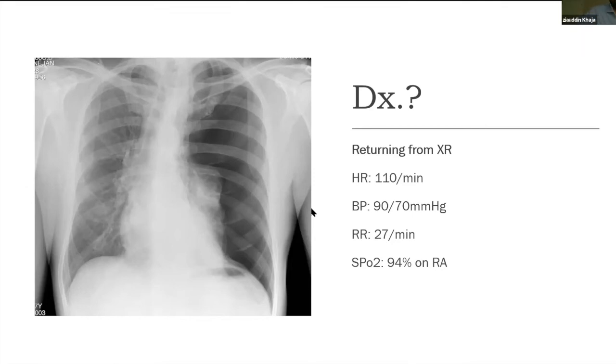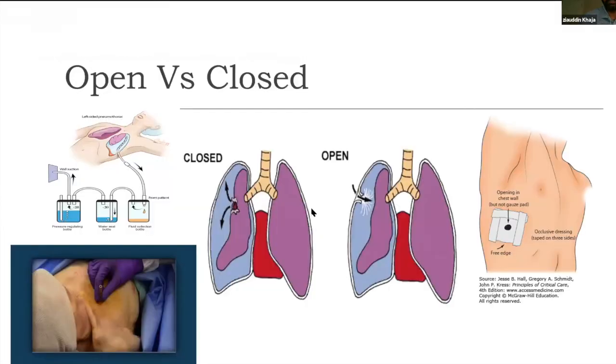So basically the first thing is something has gotten in between, and whatever has gotten in between has to come out. So whatever the fastest approach, right? Exactly, I see that Isra and Amjad have mentioned exactly. We need to decompress and then place a chest tube next, right? You guys are right.